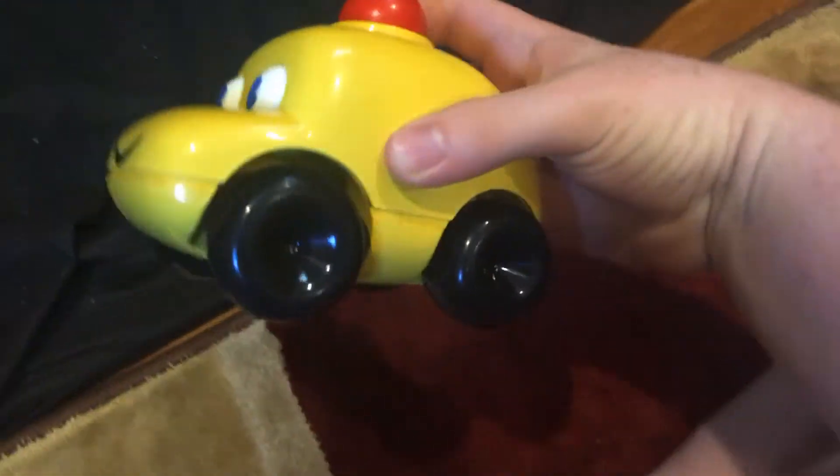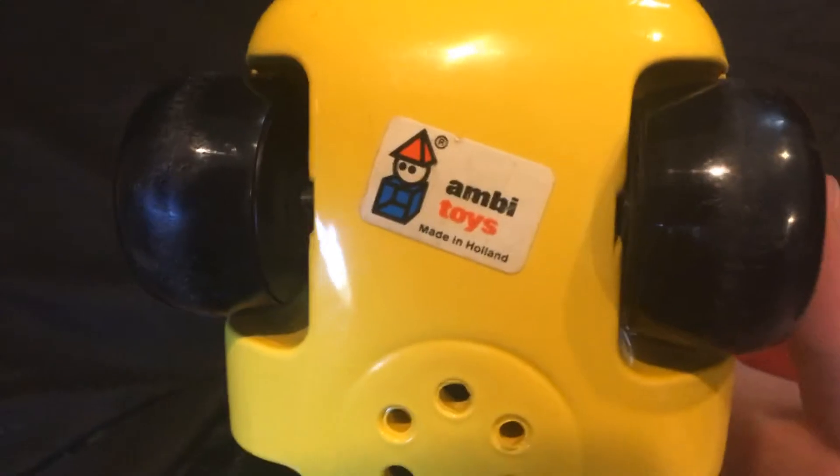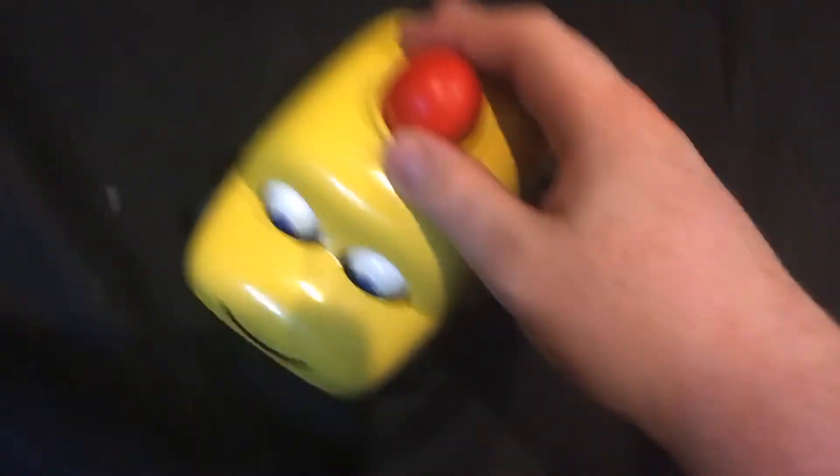Kind of a common toy, but it's still kind of worth it because it's the original type, if you can tell by the bottom. Although the squeaker doesn't sadly work anymore, which is sad. But it still works as its original, like in Van Gogh. The eyes do move, though.